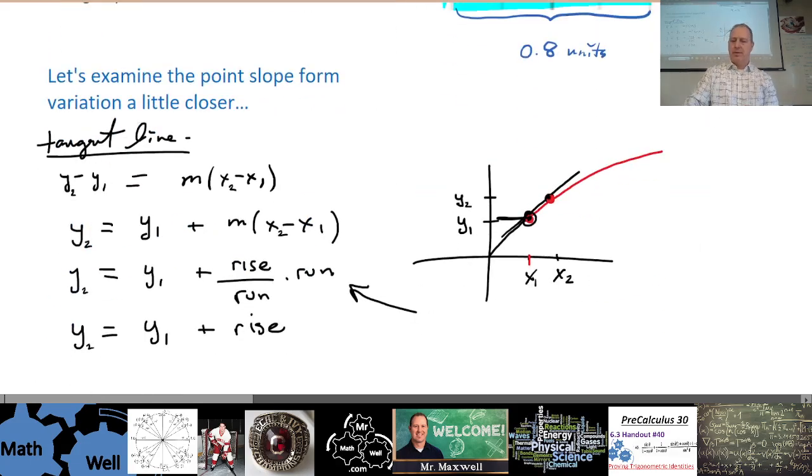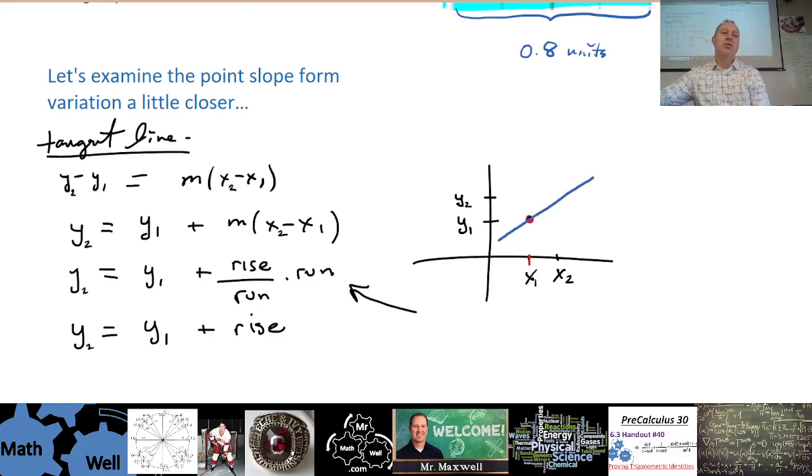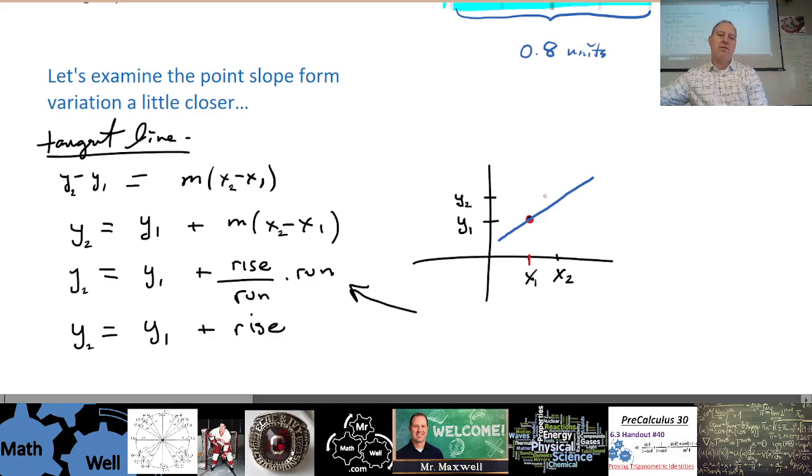So think about this example down here. Here's a graph, and I've drawn the red graph. But let's say I didn't know what that red graph was. All I knew was that I had a point that's on the graph somewhere. And if I told you that the slope of the tangent line looked like this, then you would be able to tell me that this graph is looking maybe like this.